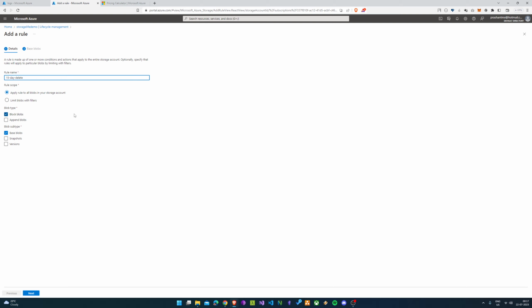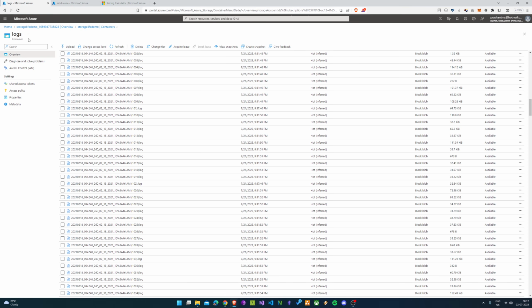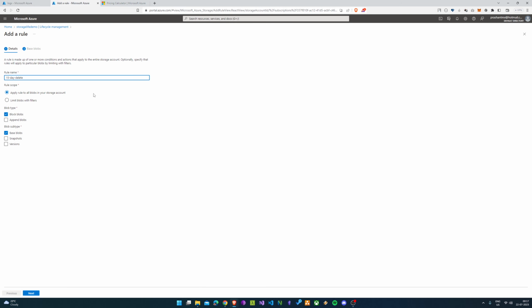In most cases, as you can see, this is the logs container over here, so we just want to confine ourselves within this container. But in most organizations, one storage account can have multiple containers with files of different significance, so you cannot apply this rule to the entire blob storage. You need to be careful about scoping this out. So definitely we don't want this.